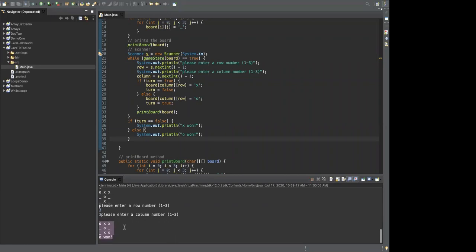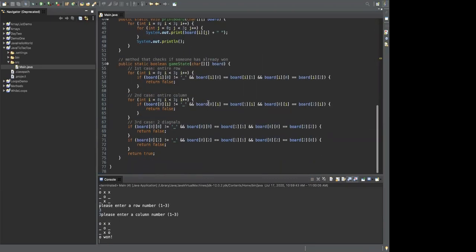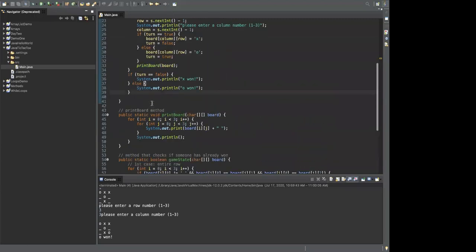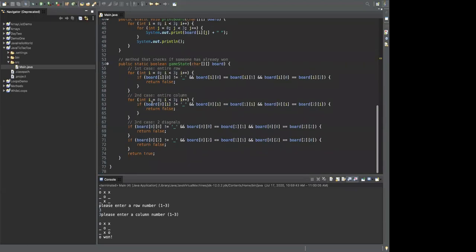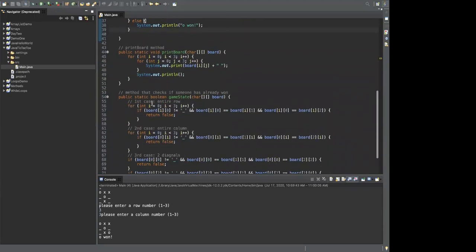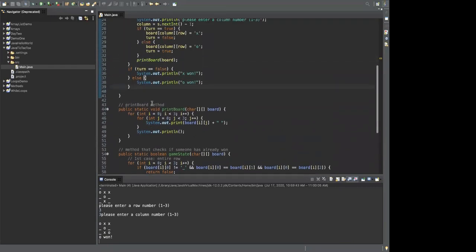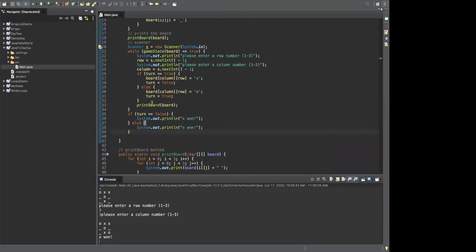The way that we designed this, we only wrote it in 77 lines of code, which is less than the one that we saw. And this game is designed for people to play, for two players to play together. It's not designed for a player to play with a computer.